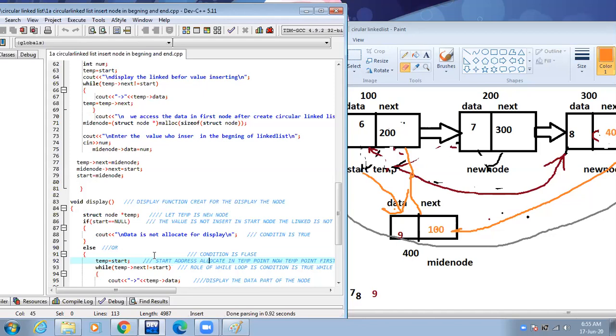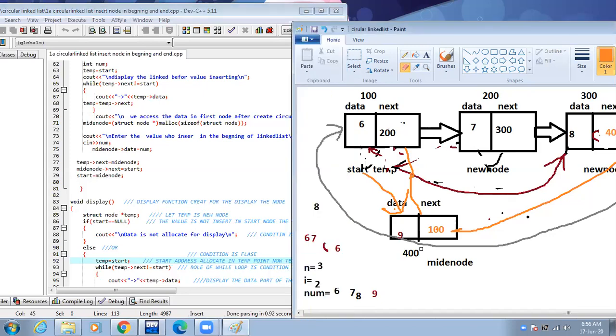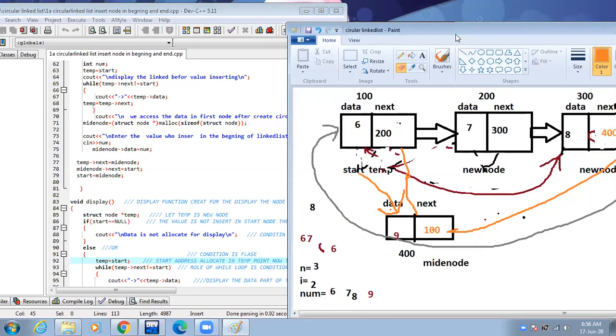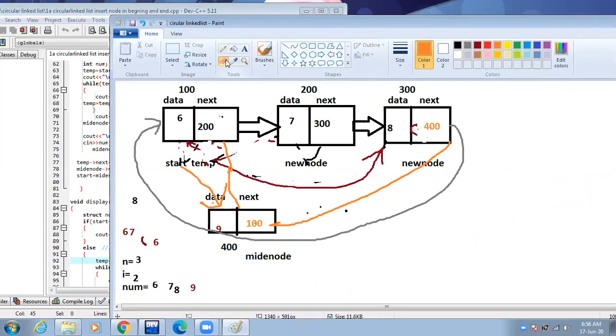Else the node is created. Then temp equal to star means the address of star is allocated in temp. Temp points to the new node, and this link is removed. Then temp creates a new link.